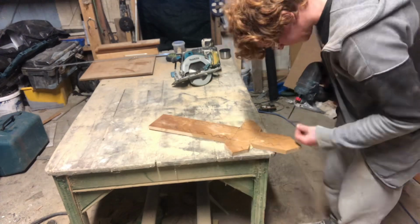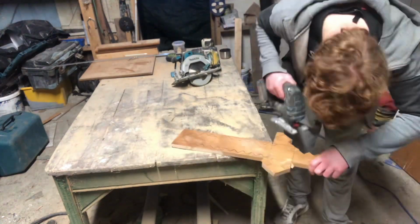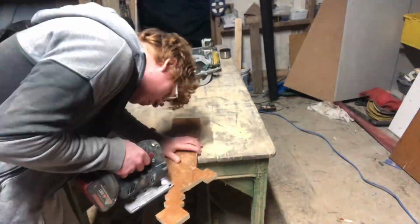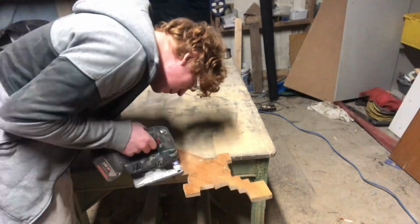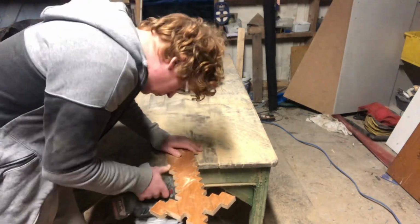All we need is to get our jigsaw and just cut in and out of these small grooves that are basically left, cutting out the tiny triangles and putting what is essentially the finishing details on the actual sword itself, minus the paint. But yeah, we're getting the actual design cut into it, and it's a very straightforward process.